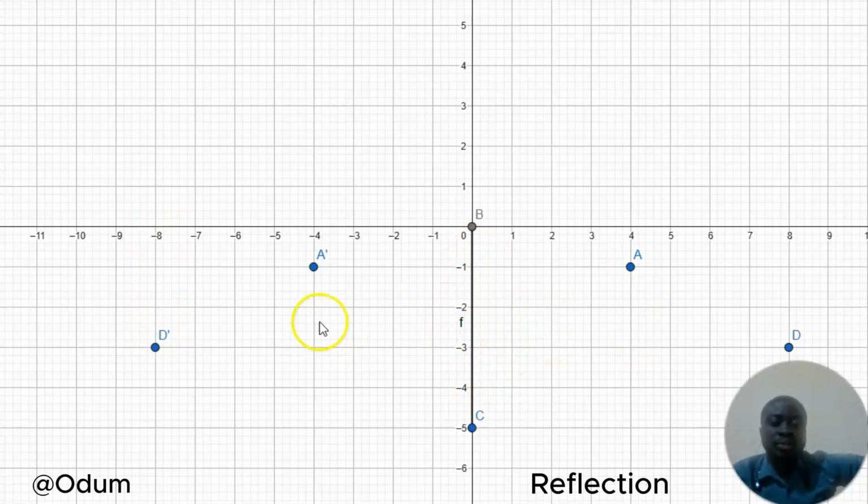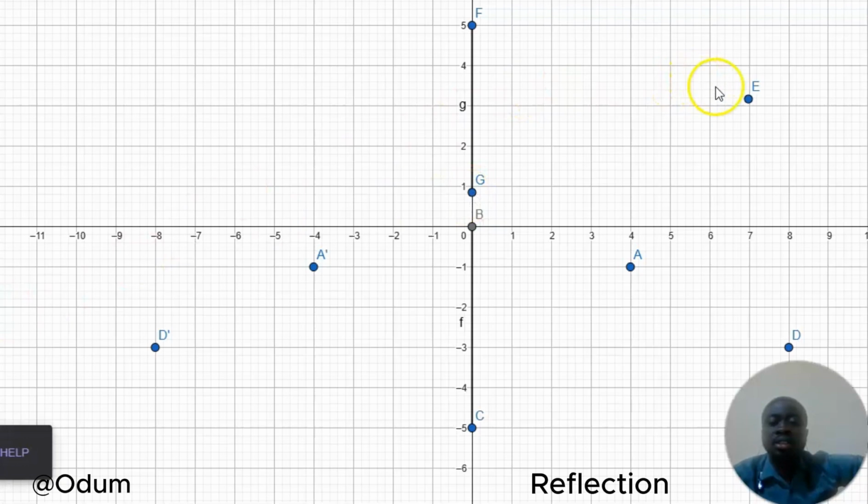Now, we can do reflections here, and we can also do reflections here. So let's say that you have a point here. You want to do the reflection. So let's say that you have your mirror line here, and I want to do your reflections.